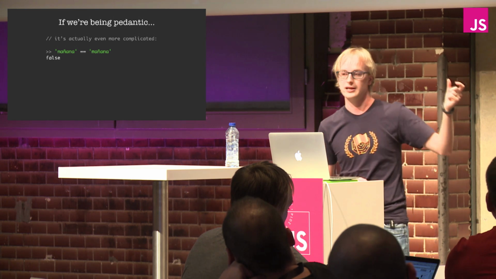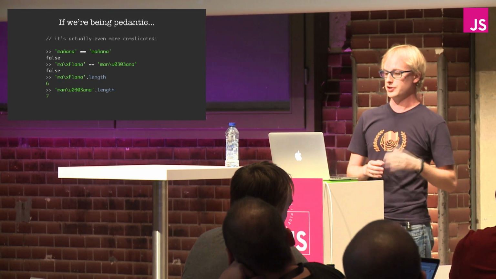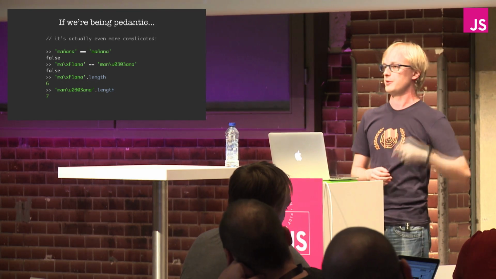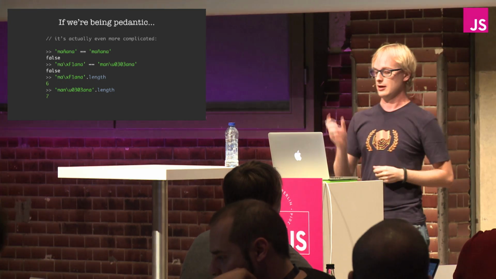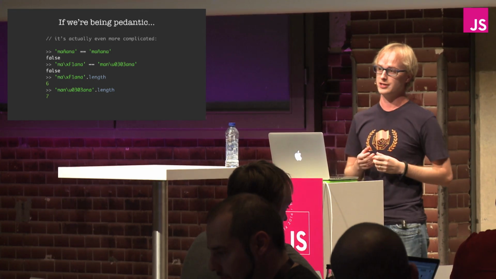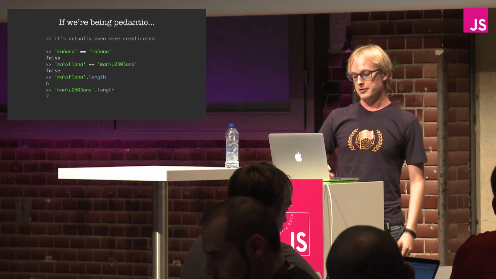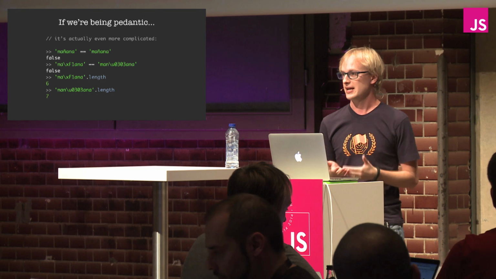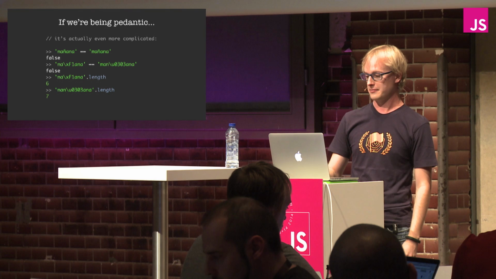So I took these two strings and I copied them into the tool that I just showed you, and this is what I got. The first string uses the code point f1 for the n character with the tilde on top of it. And then the second string uses a separate n character followed by 0303, the code point for the combining tilde. So combining marks in Unicode just get applied to the previous symbol. That's how they work. But we don't really care about that. If we want to count the number of symbols in these strings, we expect an answer of 6 in both cases. So how can we make that happen?